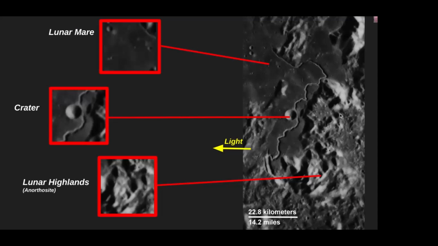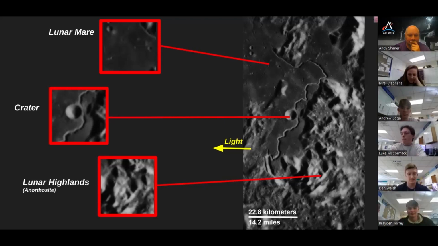So the order goes, highlands were formed first from that hardening of crystals that came up and floated to the surface. And then the mare formed after impactors allowed lava to flow up and harden. And then the rill formed shortly after that. And then craters came in after that. And that's all the features of that third image. So that concludes our Moon 101 presentation.